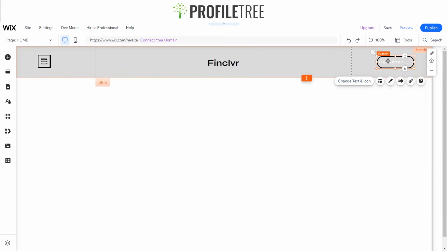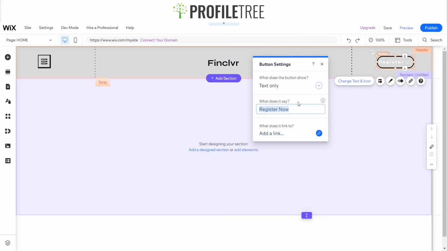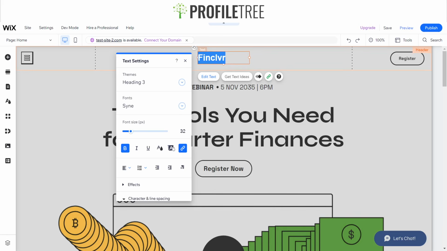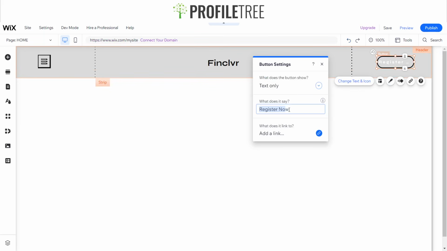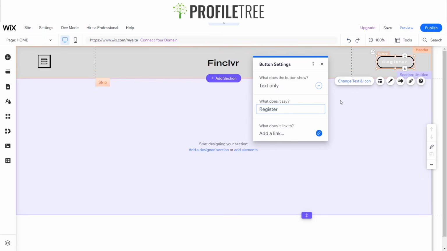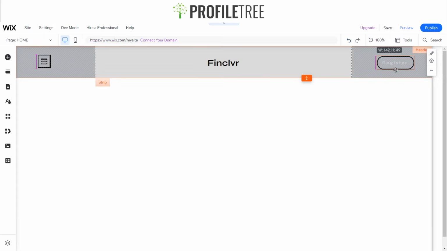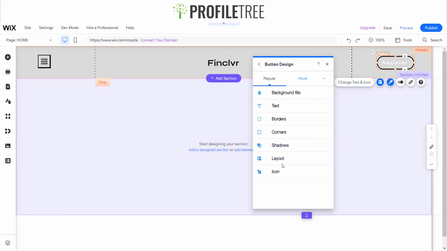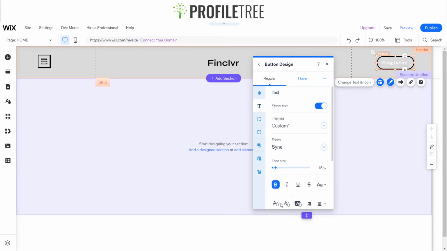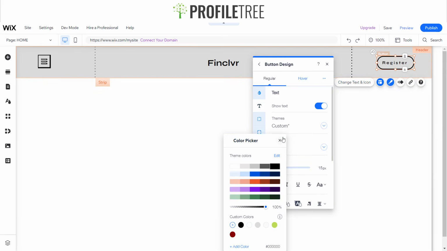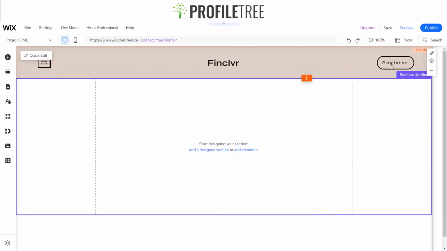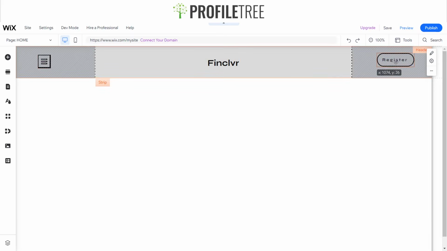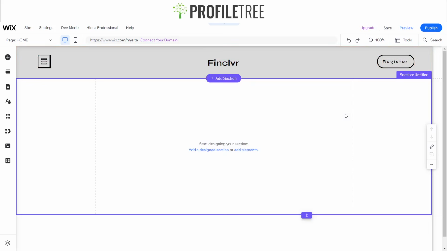Okay. And then let's see if we go back to this one, register. Okay, so it's just saying register. So we'll just delete that. And then we'll make that a little bit bigger. Change the color, and we'll have it color black for the text color. Good. Click away from that. Have it centered.